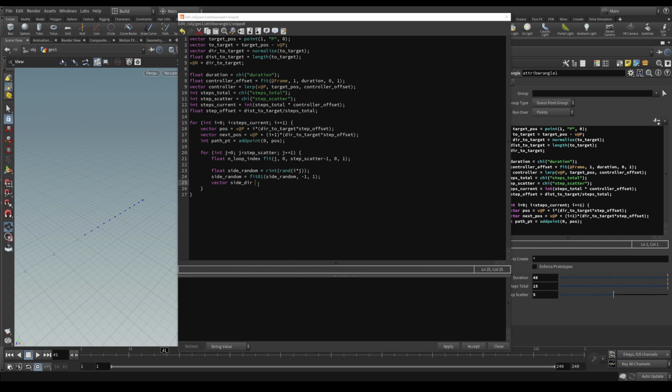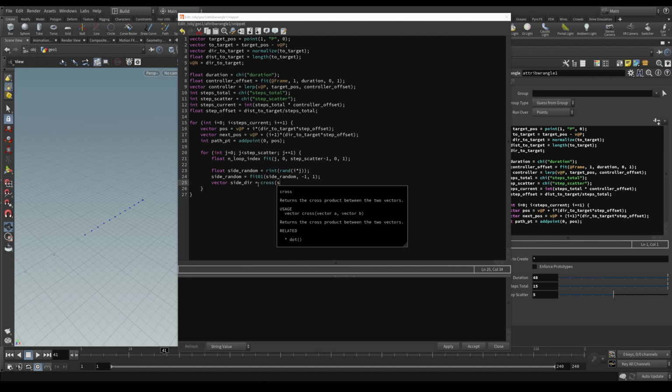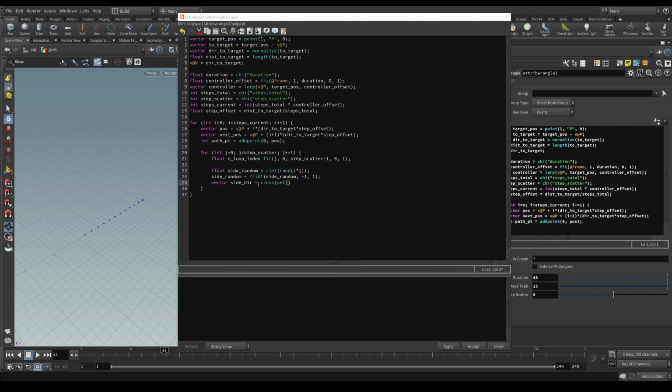So let's use a cross function, and let's construct the vector here, 0 for the x component, side random for the y component, and 0 for the z, and another vector will be direction to target like this.